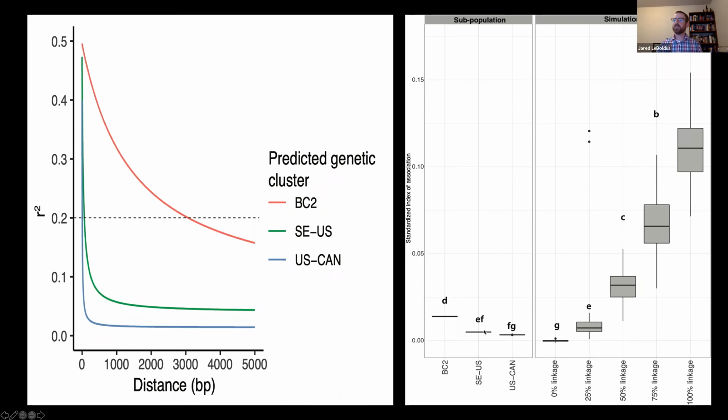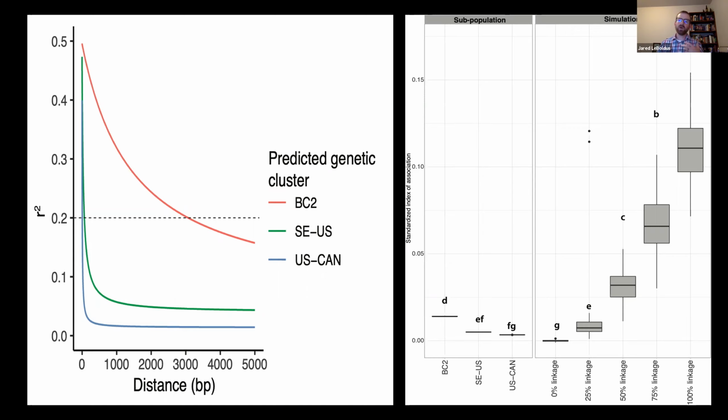Now you'll note that the Southeastern US and US-Canada both seem to have more of this than BC2. The letters, of course, represent significant differences. This is interesting from a mycology standpoint, because when you look through the literature, you see no evidence of the sexual structures of this pathogen. They've been described, but people don't seem to find them in the field. So we thought that most of the reproduction of this organism was asexual, but that doesn't seem to be the case when we look at this simulation.